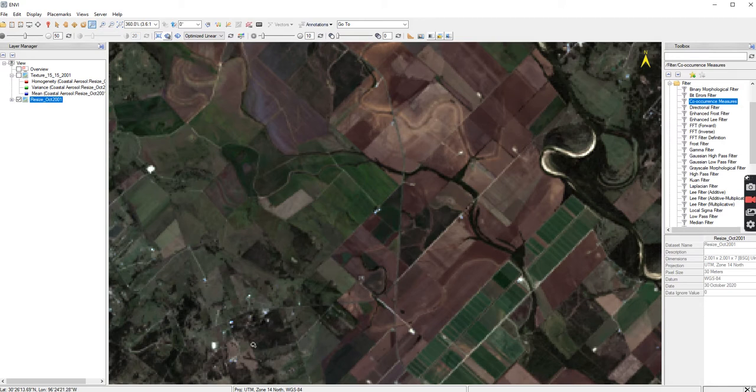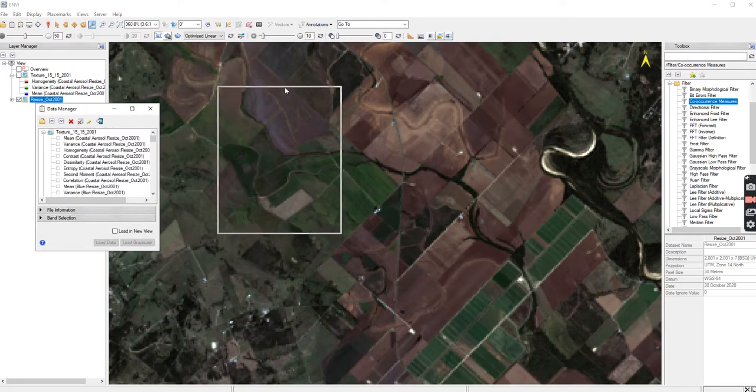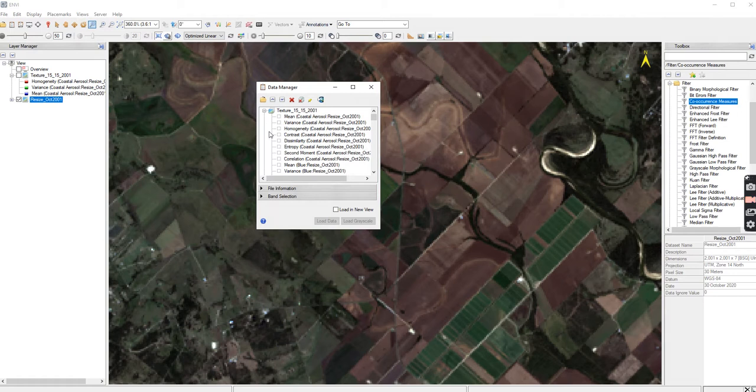Now if we look down here, which looks like more of a range area, it's still showing homogeneous. In this case, I guess it might be a lot of trees that's showing up homogeneous. But you can see that the ones around it that have a transition are not showing as much. Again, you can always go to the data manager and there's all kinds of information in here.